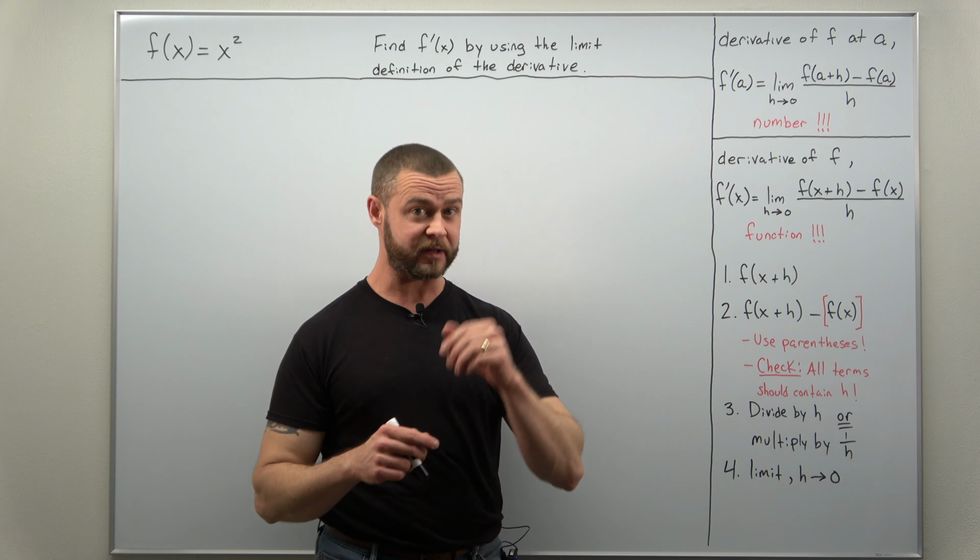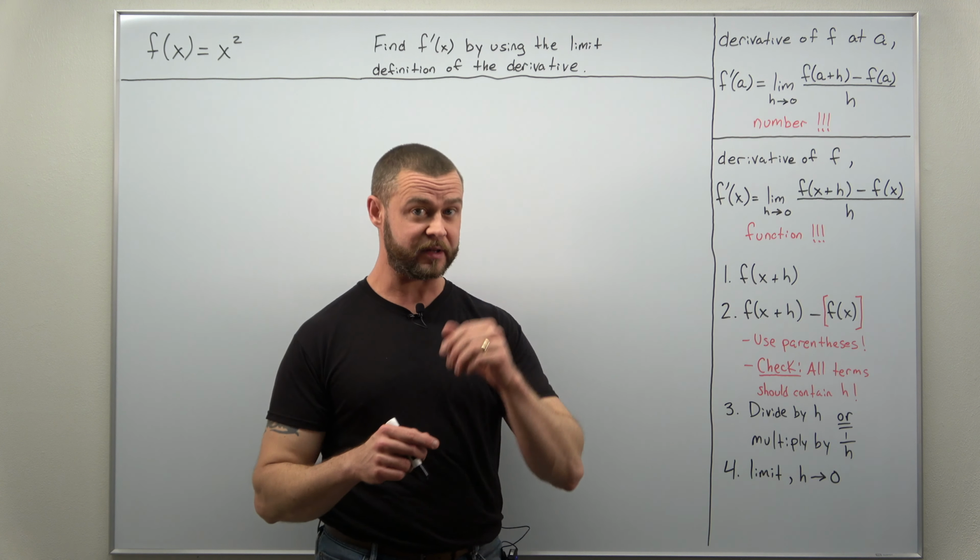Now what we're going to be calculating is a very similar limit definition, but it appears as if we're changing a everywhere to x. And this has the big effect of changing your answer from a number to now you're going to get a function of x at the end of this. That function of x is what we call the derivative.